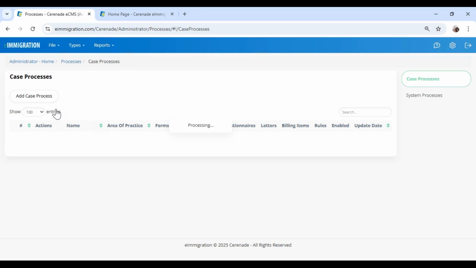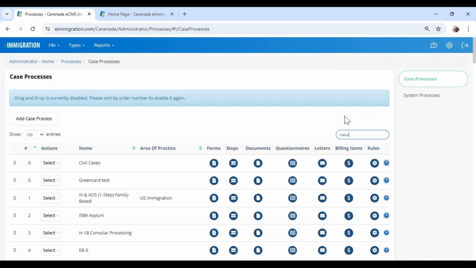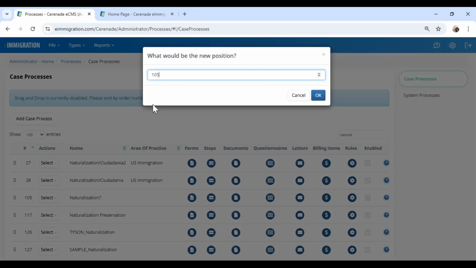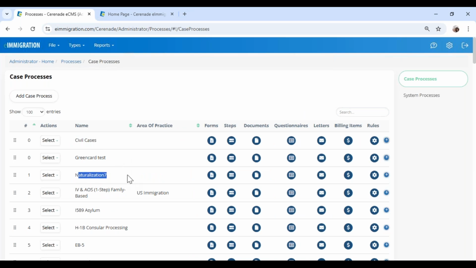Let me take you back to that screen. Let me make sure that you guys are seeing it. Good. Okay, so let's say that I do, I don't know, like naturalization cases. So I'm gonna search here on the top right. I'm gonna look for that case, and it looks like it's all the way at the bottom on position 105. See on the left? Well, if I click select move to, then I can pick move this to number 1 and click OK. Now this naturalization process is going to go all the way up, and oops, and then I can just rename it. I can customize.